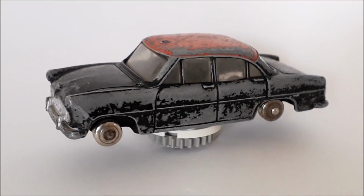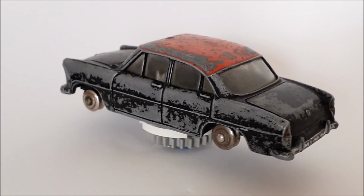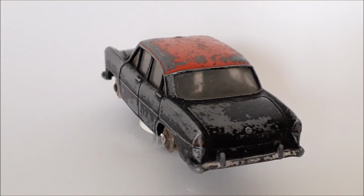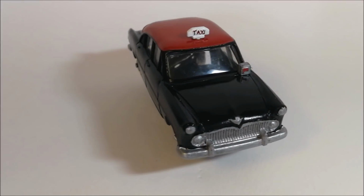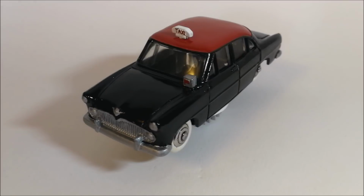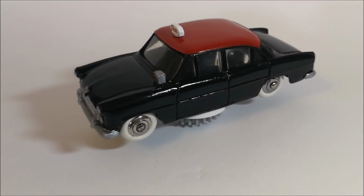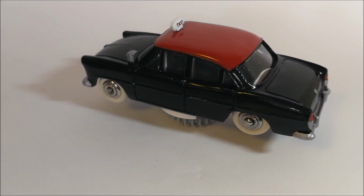So this is what we started with. Didn't look very good, but luckily it doesn't look like that anymore. And here's what it looks like now. So I really like how this turned out, and I'm very happy with how the windscreen turned out.